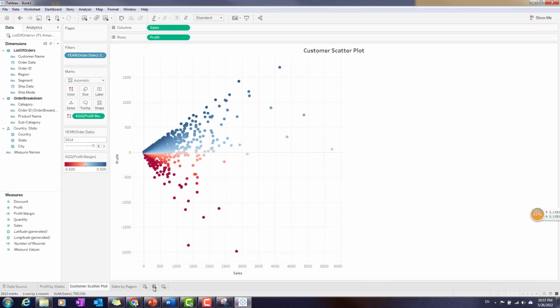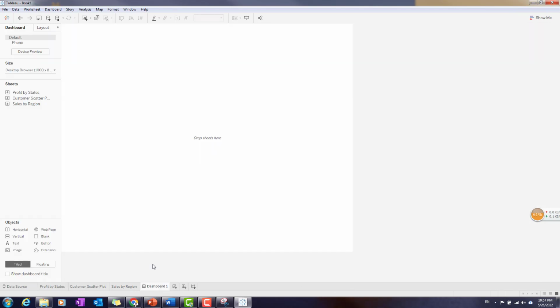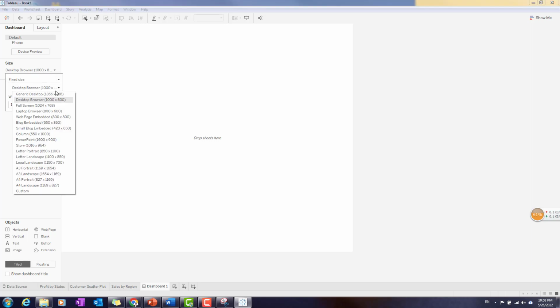So over here you can see we can create a new dashboard, and that should be what we want to say. With the dashboard, it's totally open, and the only thing is they will list what you can do with the spreadsheet. So you can change the size of the dashboard, into desktop browser, you want to make it bigger, you want to make it smaller. It totally is up to you about the size of that one.